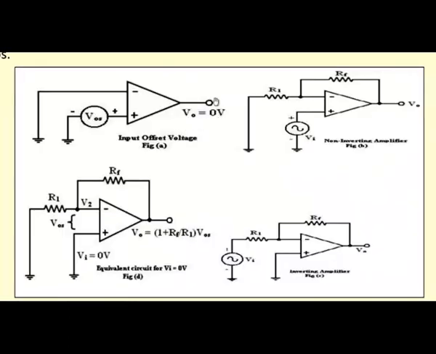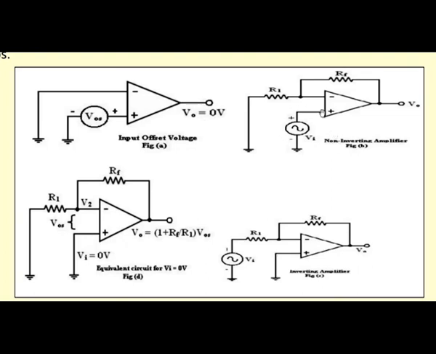So, after compensating these two parameters, if you are still having an output voltage for 0 input, then to produce output voltage 0 for 0 input, you have to apply some input offset voltage to nullify the output voltage. That is said to be input offset voltage. The voltage is applied at the input terminal to nullify the output voltage.